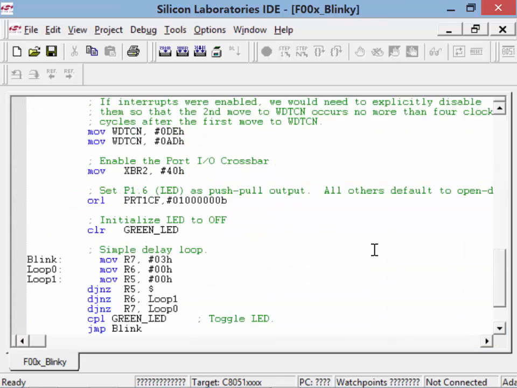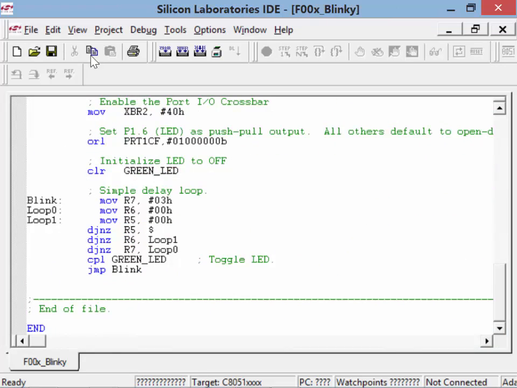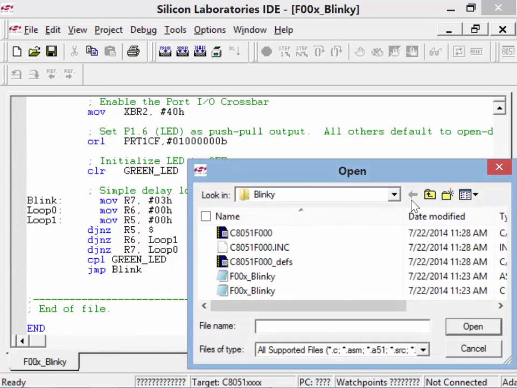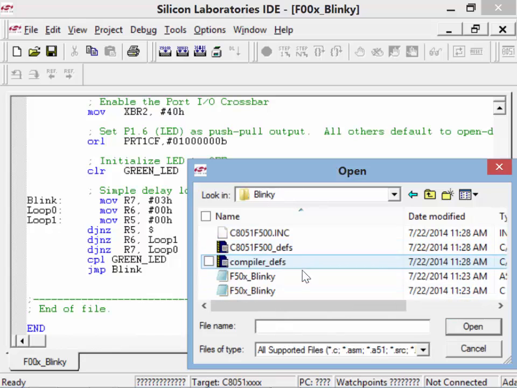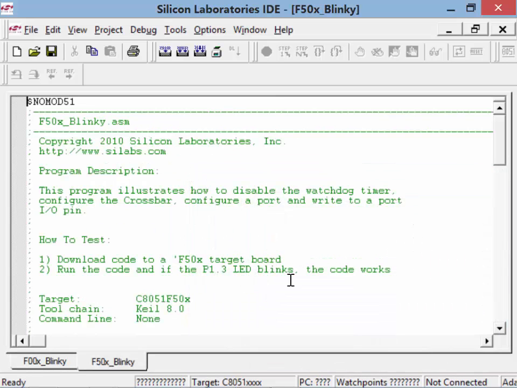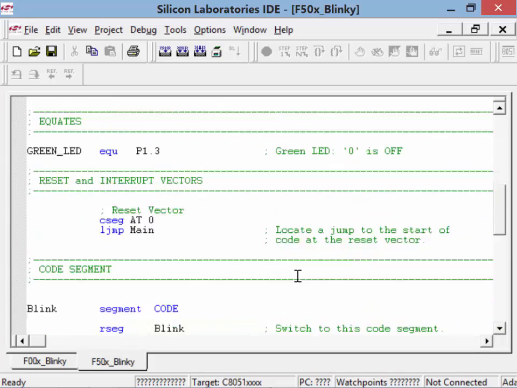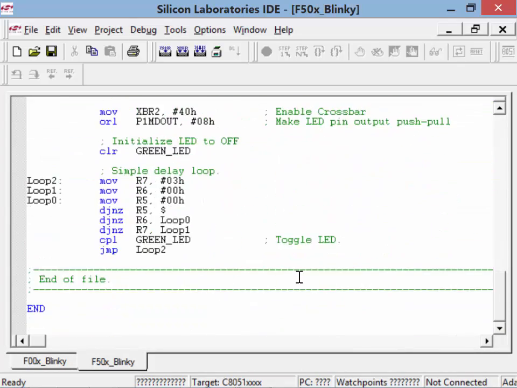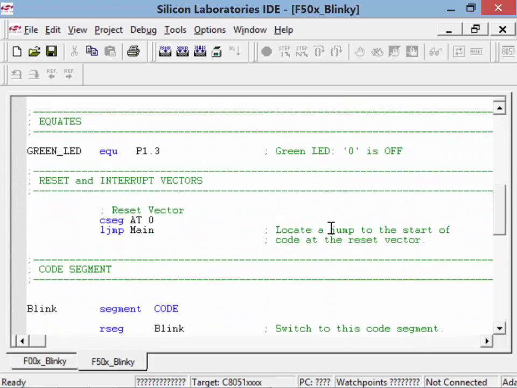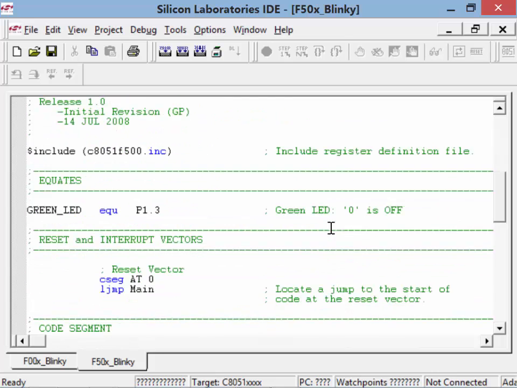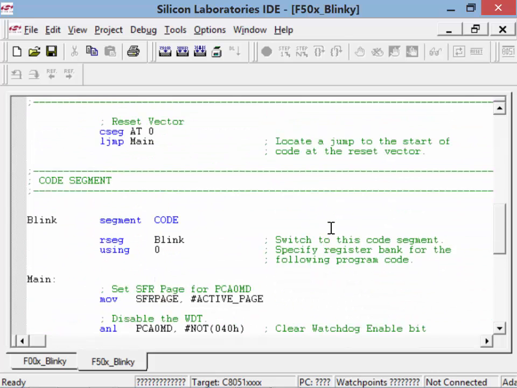Well, I guess I don't have an example for you here. I know that I've got one. Let me try one more here. No, these are all using the delay loop. Okay. Right there. So main CSEG at 0.